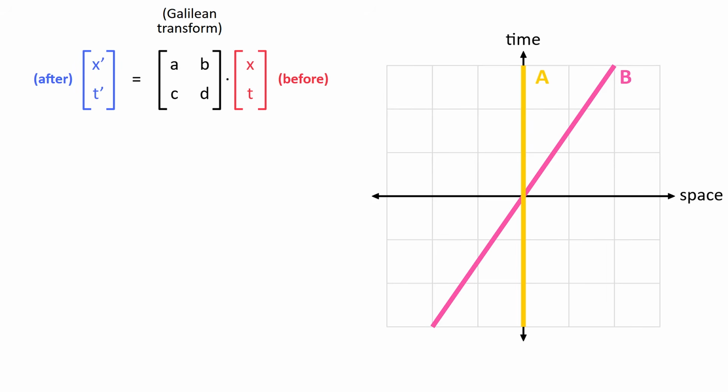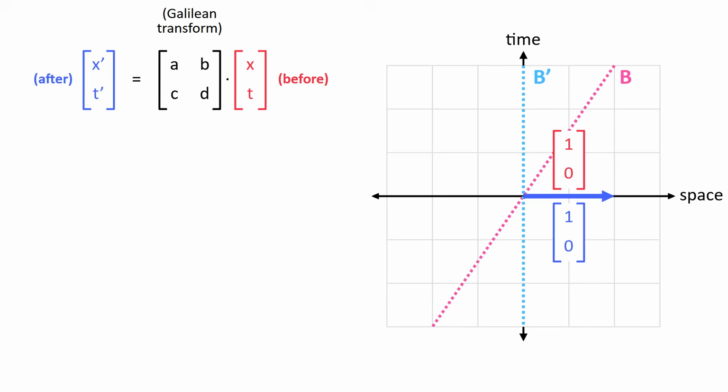To do this, we'll form equations with specific vectors such that we know where they'll end up before and after. First of all, we'll get rid of observer A, since their line will only get in the way. Now, we know the transformation will bring observer B's line to the vertical axis, since that's what it means to switch to their reference frame. But how will this affect specific vectors? Something like the vector 1, 0 represents the point 1 meter to the right at time 0. The horizontal slice on which it's located already has observer B at position 0, so this is actually the one slice that doesn't move. Therefore, the vector won't move either.